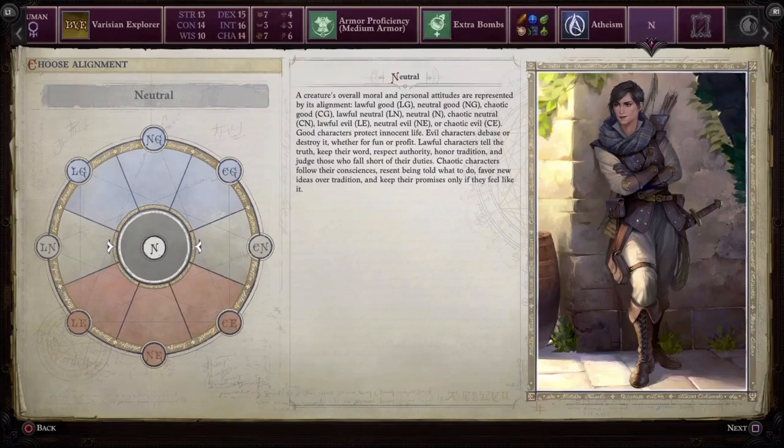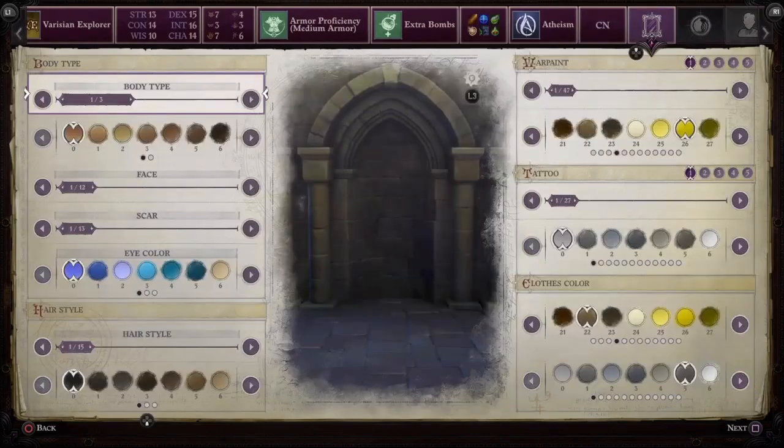Lawful characters tell the truth, keep their word, respect authority, honor tradition, and judge those who fall short of their duties. Chaotic characters follow their consciences, resent being told what to do, favor new ideas over tradition, and keep their promises. I'll be chaotic neutral. I know it's a bit of a meme, but I'll do it. Most popular alignment for a reason.